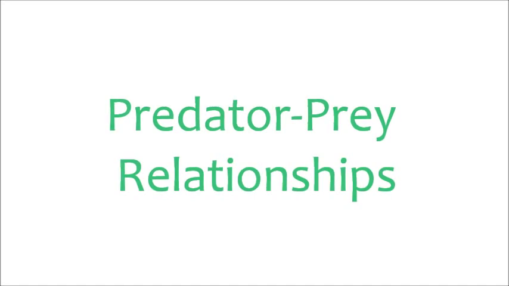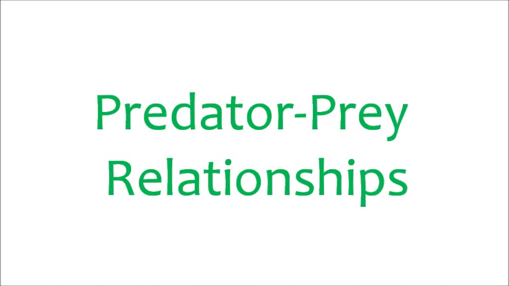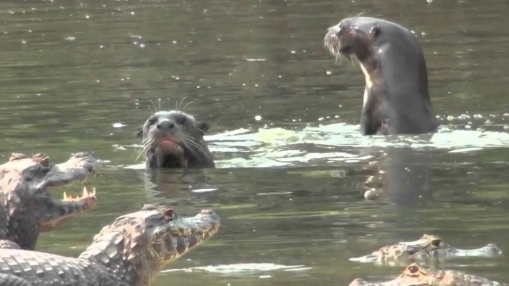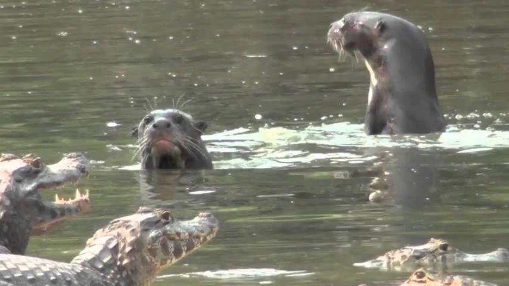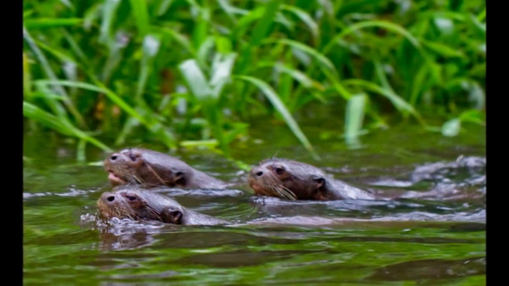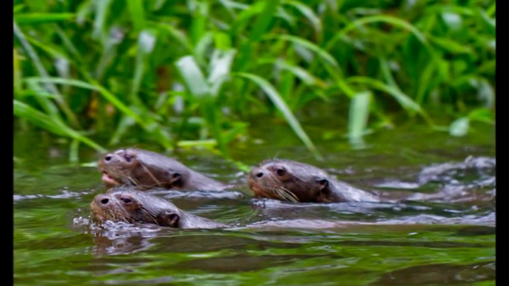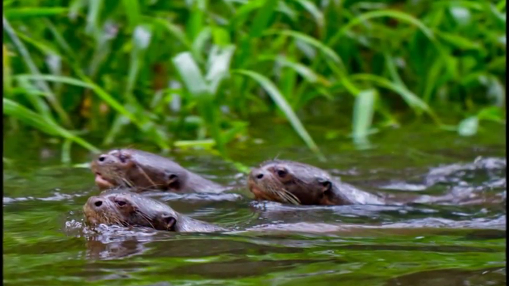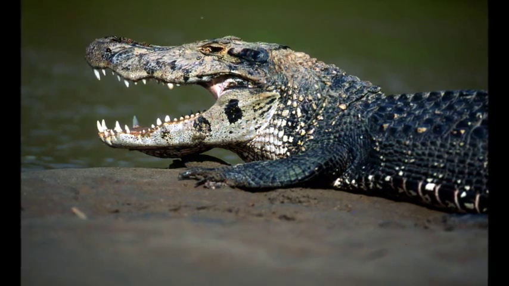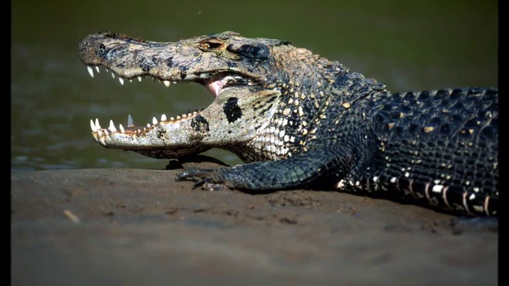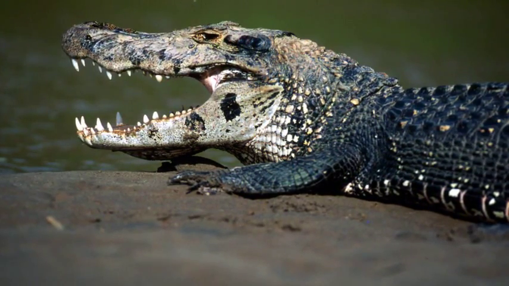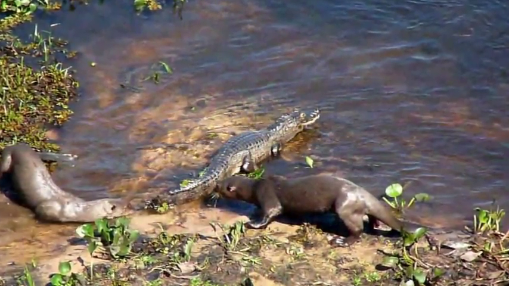One of the predator-prey relationships that exists in the Amazon rainforest is the one with the black caiman and the giant river otter. The black caiman is the predator, and the giant river otter is the prey. This relationship is beneficial for this ecosystem because if the black caiman didn't eat the giant river otter, then he wouldn't have enough nutrients to survive, so this species may disappear. As the black caiman consumes the giant river otter, the circle of life continues its way.